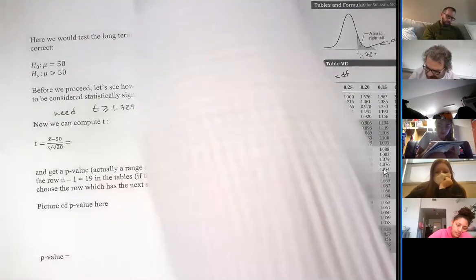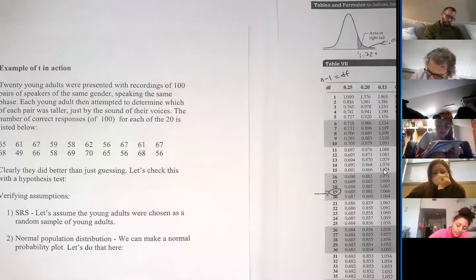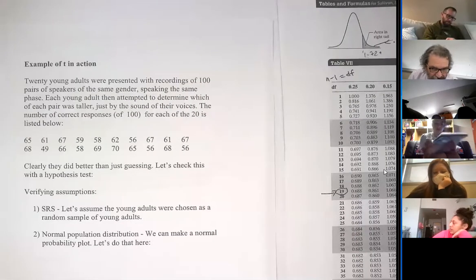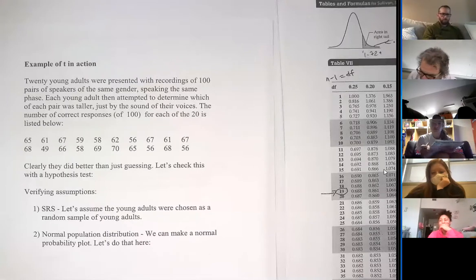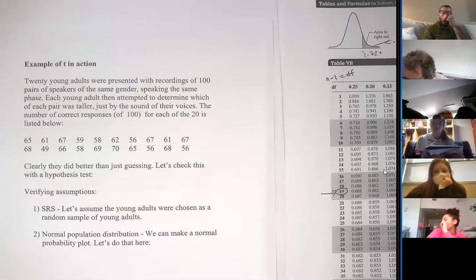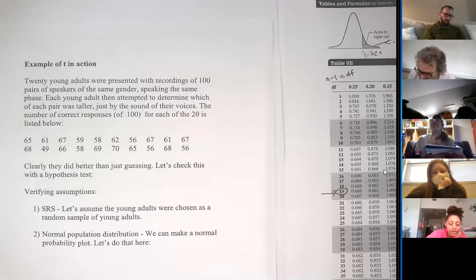When you see something like this, you go, I don't have to do a test. It's clear they did better than guessing. We should get a T way out in the tail. When you get something close to the 0.05, you go, well, maybe something happened. I'm not sure. It looks like it might. This is, I'm sure, already without doing any testing. So we're going to get a big value for t. That's what I'm thinking. Haven't done it yet, though, so about to find out.